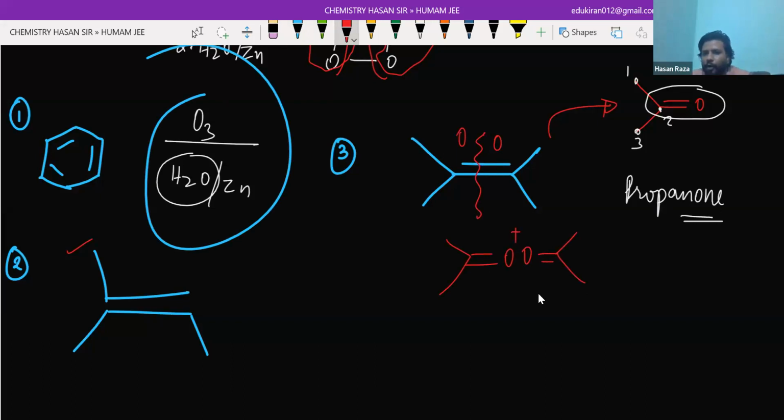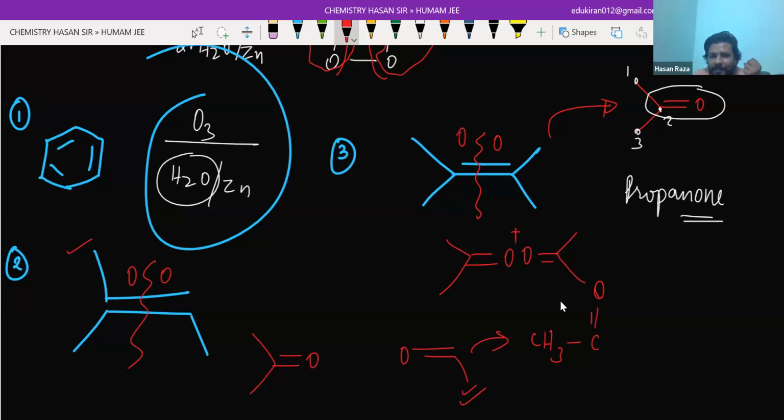2 moles of propanone. Now, in the same way, you can do this, add O here, add O here. So the left part will be propanone and the right part you can see is this. I'm going to write it from this point: CH3 and then C=O, and H is hidden there. That means this will be your ethanal and this will be your propanone. Are you getting my point? All of you, both of you. Yes, sir.